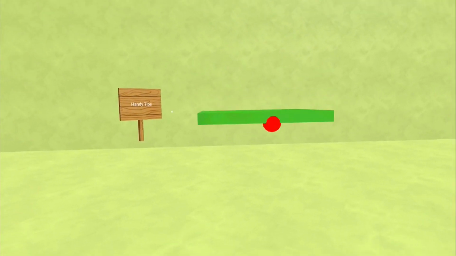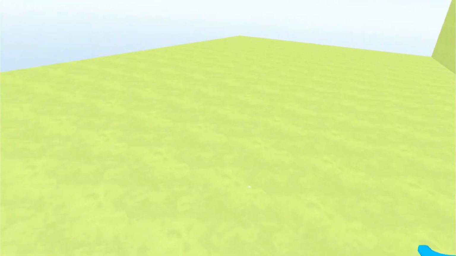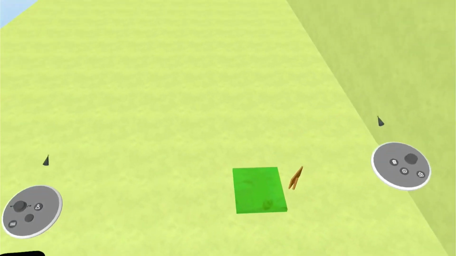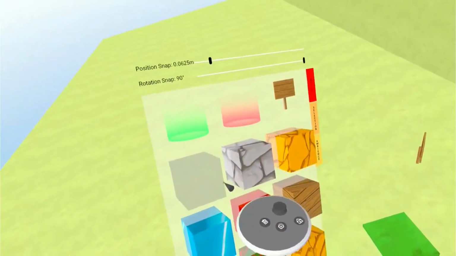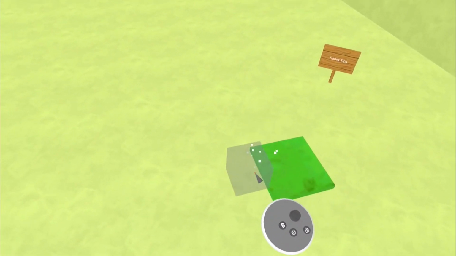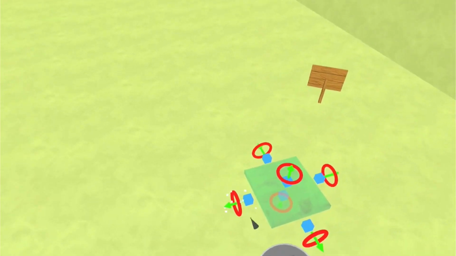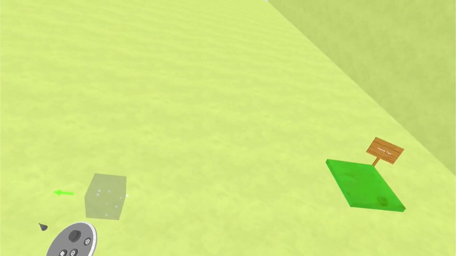You can see I've got a little platform here going up and down. All right, cool if that's what you want. However, I would like this thing to go up and down and go around in a circle. So that is possible. And the way I'm going to do that is I'm going to actually use another block. And for right now, I'm just going to use a gravity block right here. And I'm going to set it right there because I want to kind of keep it in line with the other one. And I'm just going to pull it out here.